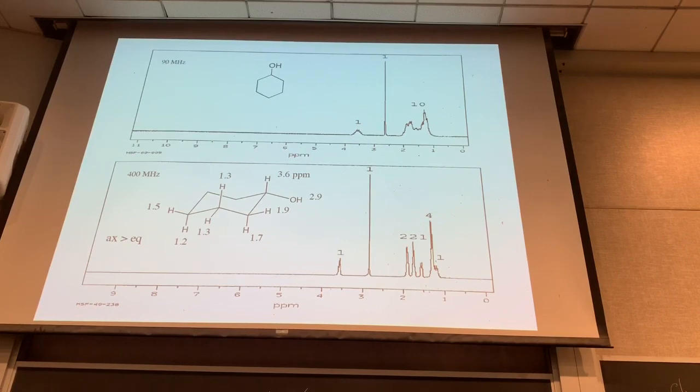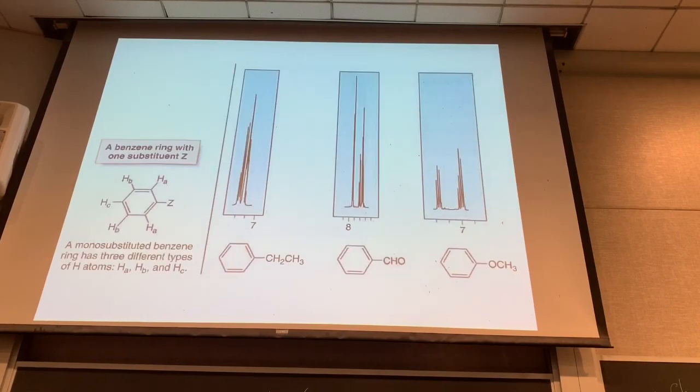And of course at 500 or 600 megahertz, commercially now we're up to 900 megahertz instruments, which are typically used to do protein structure determinations, where you have a lot more signals and you need to get even better resolution. Those are extremely expensive instruments, $3 to $4 million instruments. Ours are cheap ones. They're only about $1 million a piece. Anyway, let's look at a couple other things here.